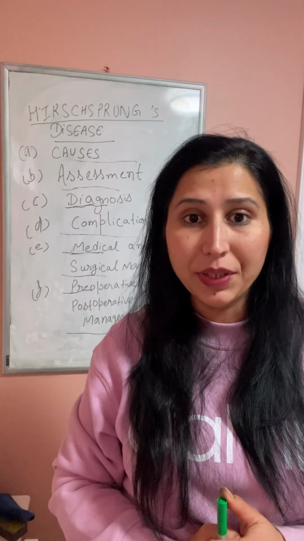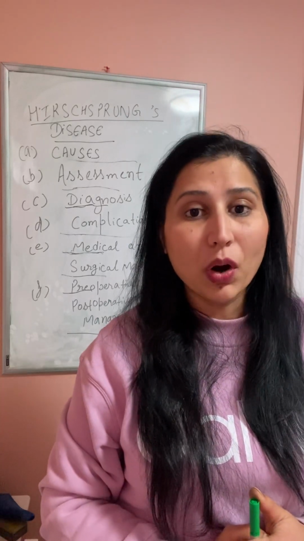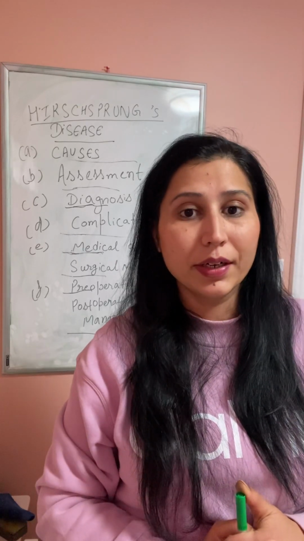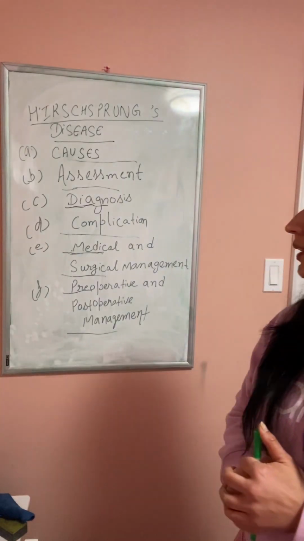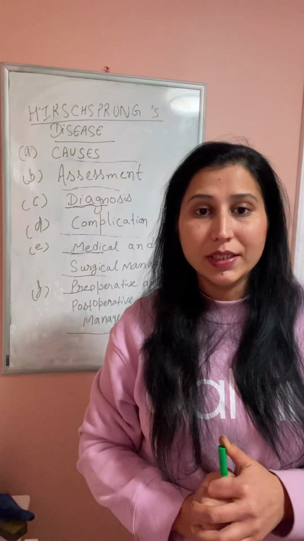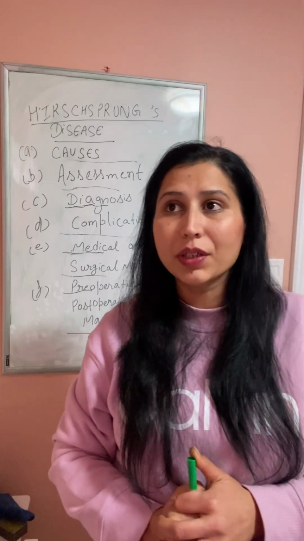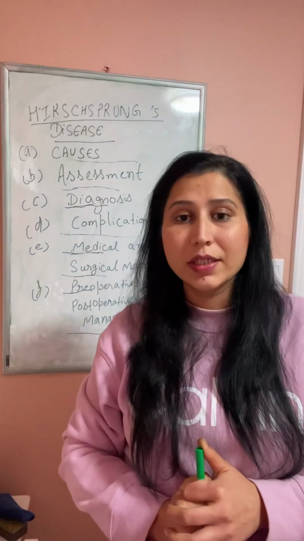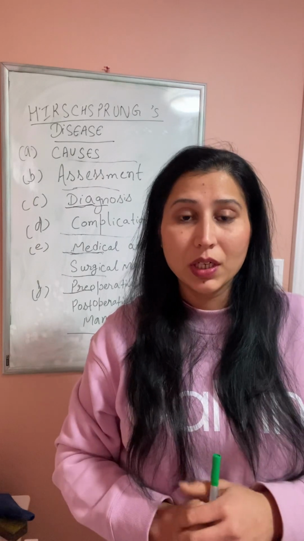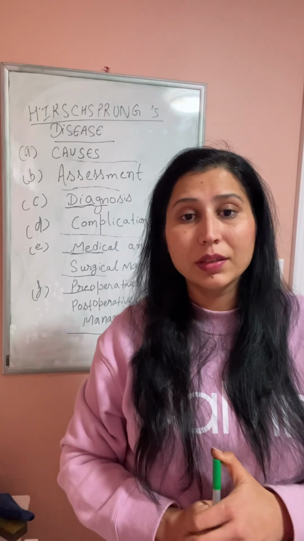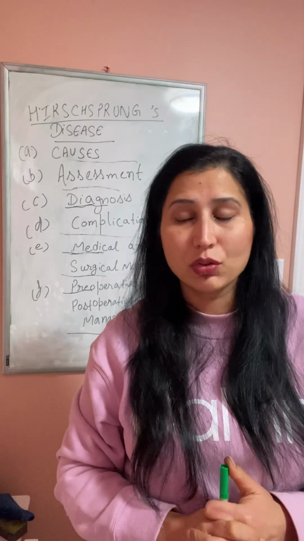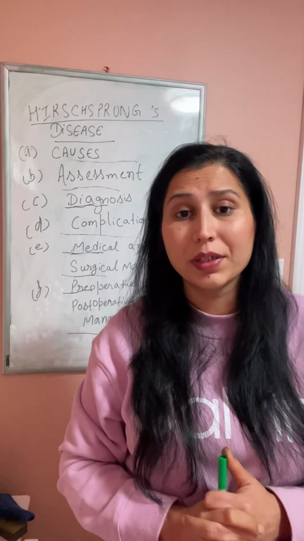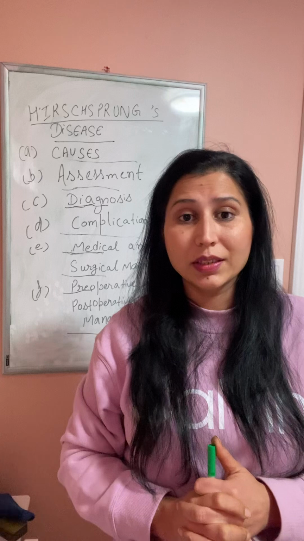So today my topic will be in pediatrics. This is a very important topic, as this disease occurs in children. The disease name is Hirschsprung disease. This is a congenital condition, present during the birth of the infant, and we can see the symptoms. It occurs in newborn infants, especially those who have Down syndrome or other congenital abnormalities.